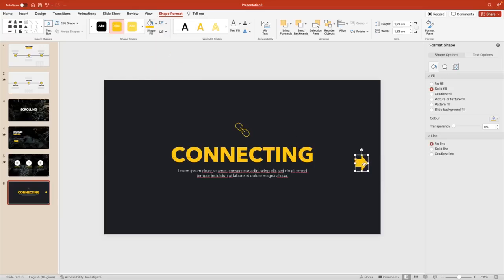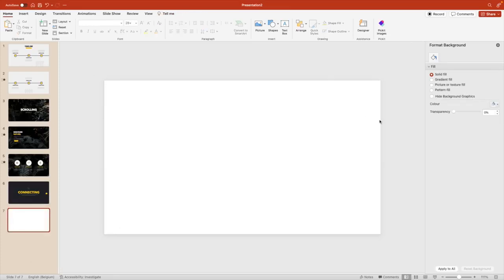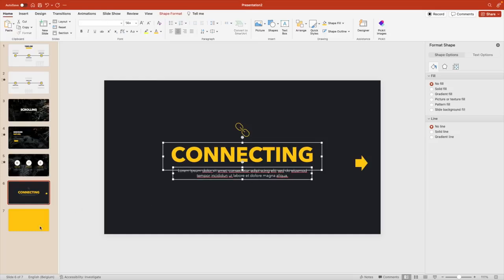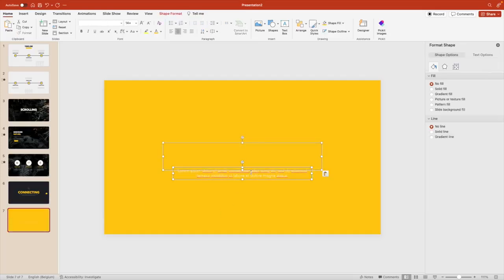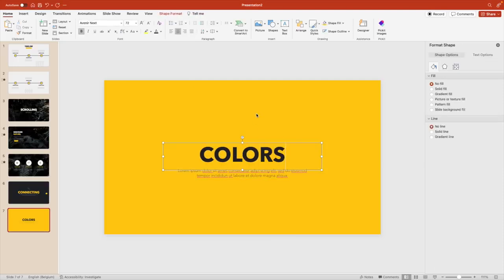This gives a direction that we want to move forward to the next slide. For that, we're going to create the second one, how to transition to a different color. And for that, we're creating a new slide. New slide, the fill, we're going to make it yellow, and then copy some of the elements, the text elements. Of course, we want to make this darker, so use that same dark color. And let's name this colors.